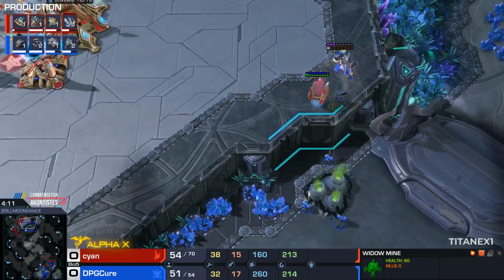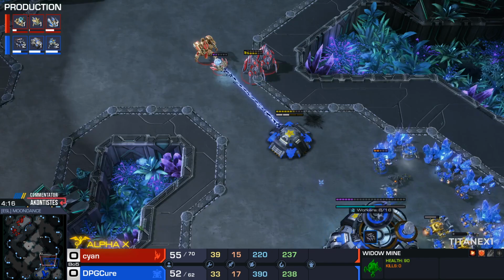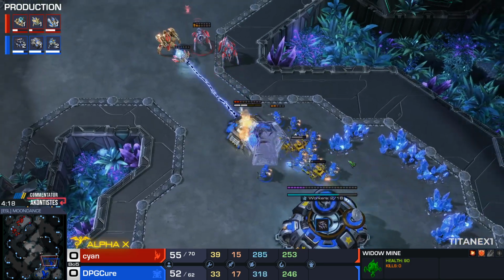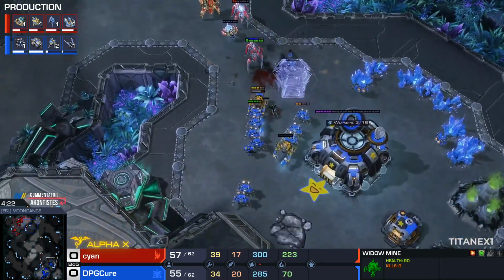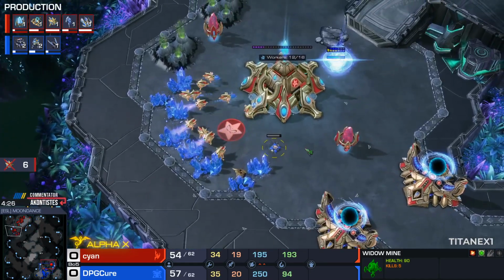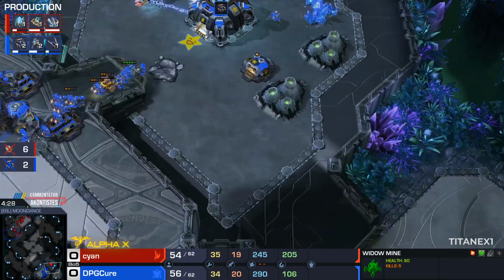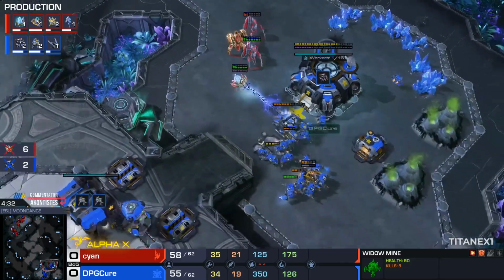Things are about to go down. First thing being this pylon over here. You can see the Immortal being an absolute machine when it comes to destroying structures, and that bunker is no exception. On the other side of the map though, the Widow Mine gets its 6 kills. Over here it's gonna be a little bit more complicated for CYAN to trade as efficiently as he wanted.